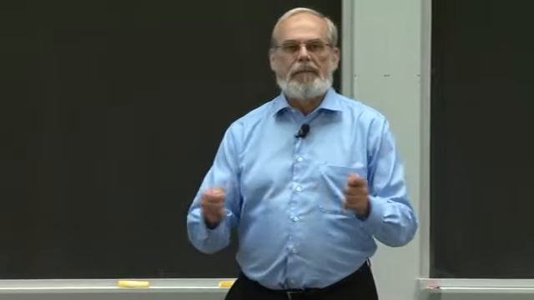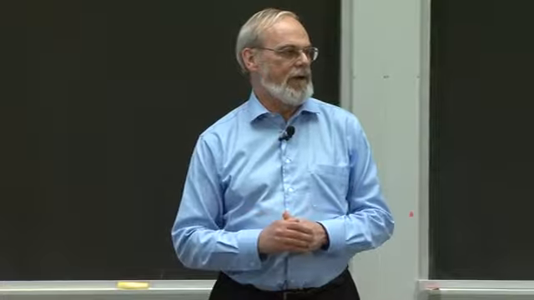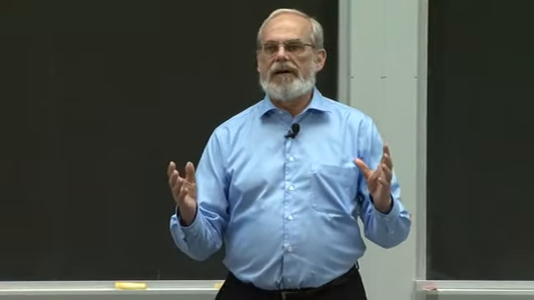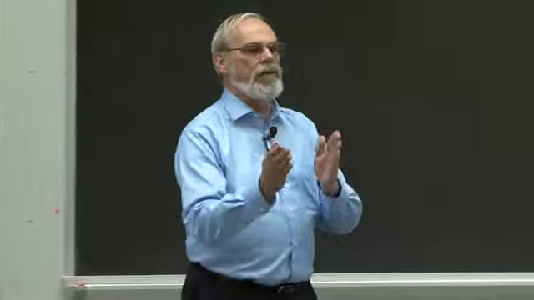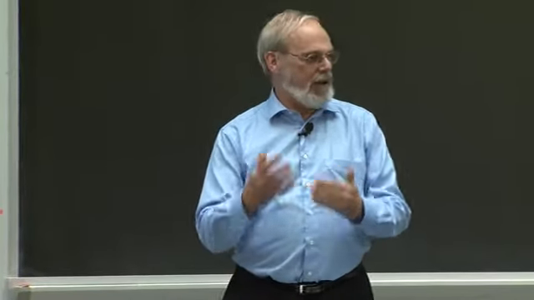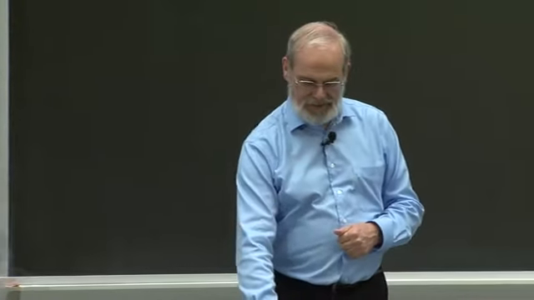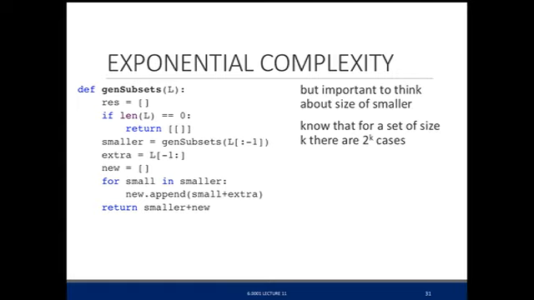The number of things in the power set grows as a factor of 2. If I've got something, 1 through 3, I've got all the things with nothing in it, all the things with 1 in it, all the things with 2 things in it, all the things with 3 things in it. That's 8. And each time around, I'm doubling the size of it. So for a set of size k, there are 2 to the k cases. And that says that this loop right here is going to be growing exponentially, because I've got to go down that entire list to find all of the pieces.